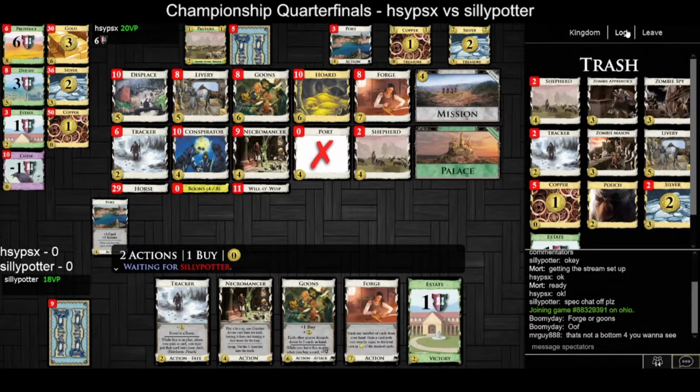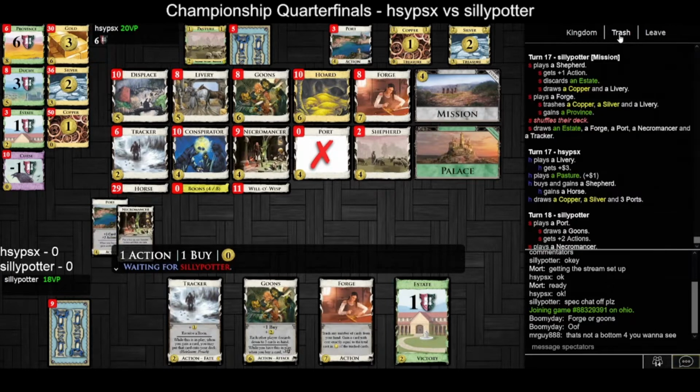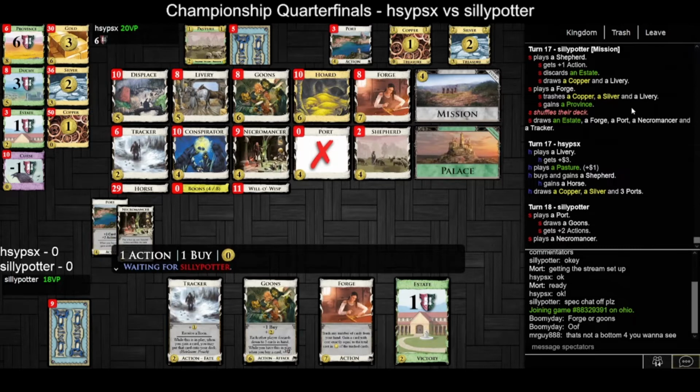I guess that's a reason for hsypsx to try not to trash ports at all. Because if you trash ports, then sillypotter's necros become ports, and you don't really want that to happen. But in a pinch, they help you.